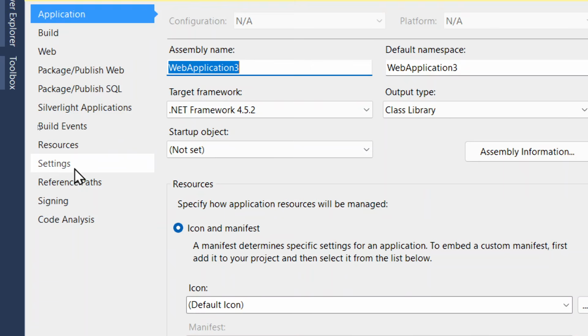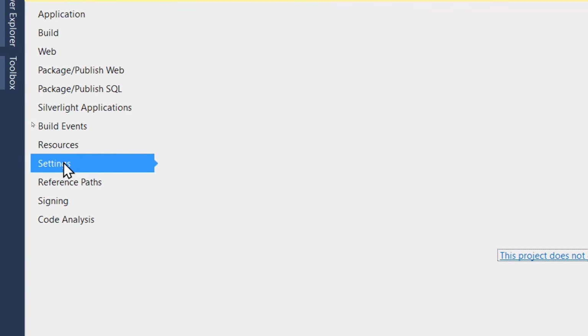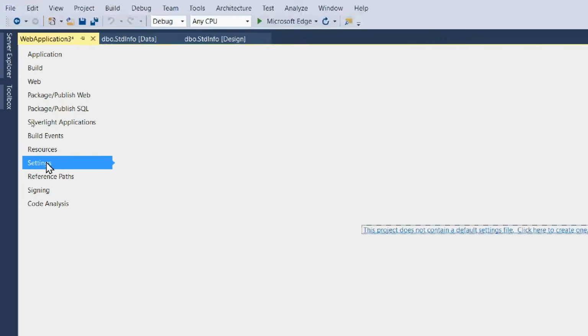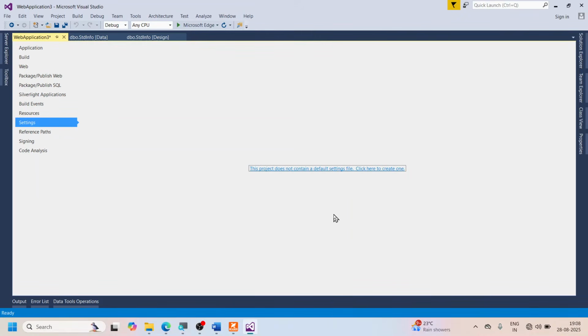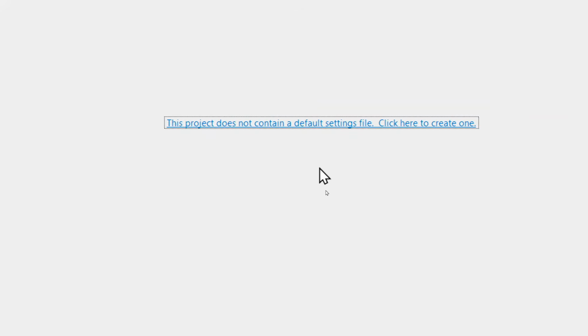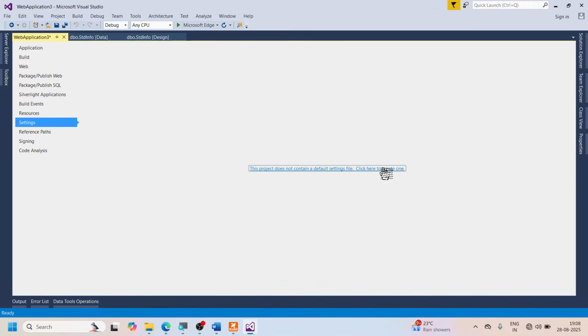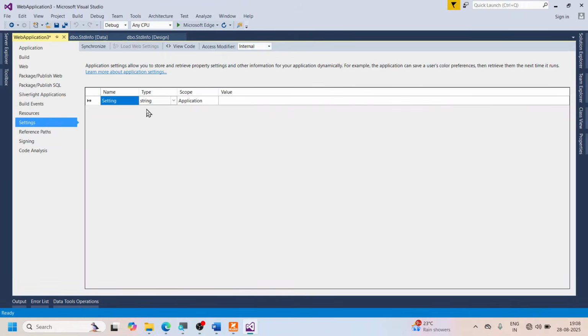So I'm going to click on Settings here, and you will notice that there is nothing in that setting, because we have not created any. So this project does not contain any default settings. So I'm going to click here to create one setting.